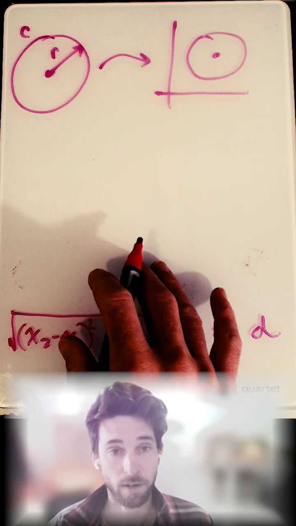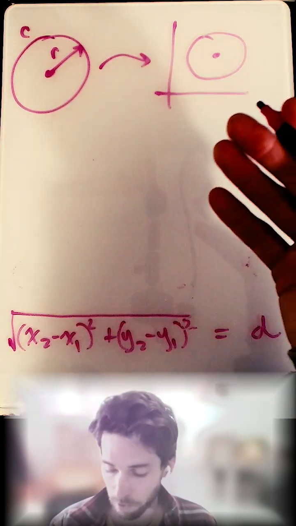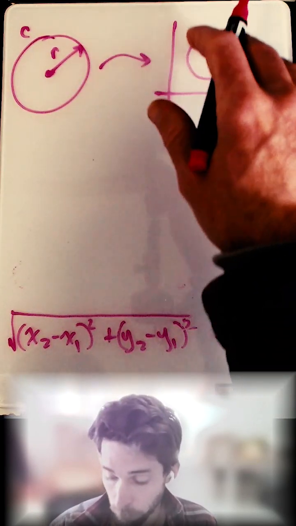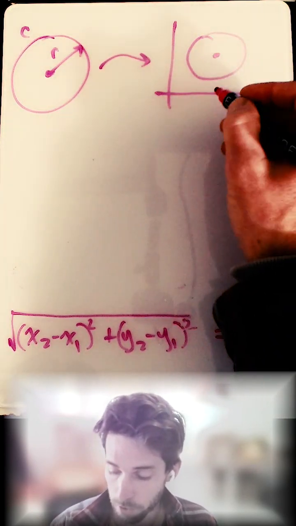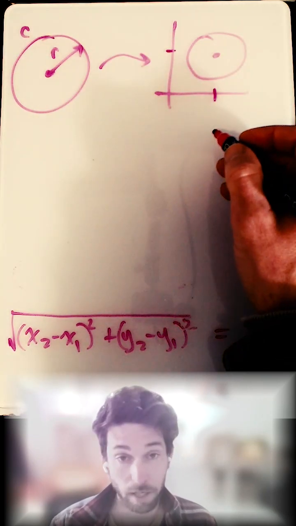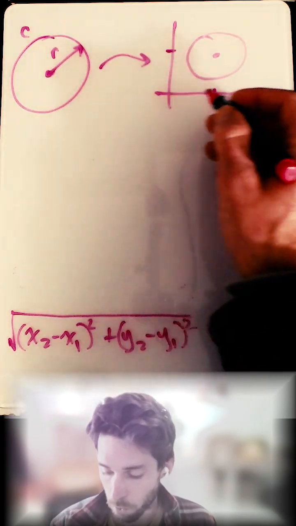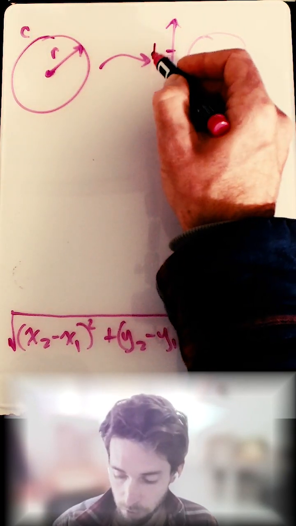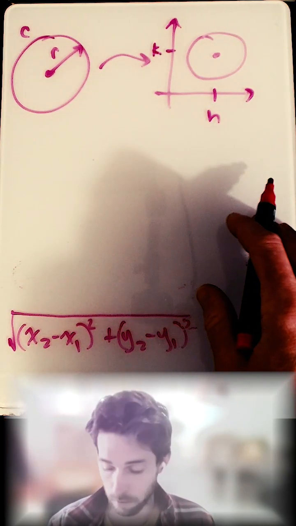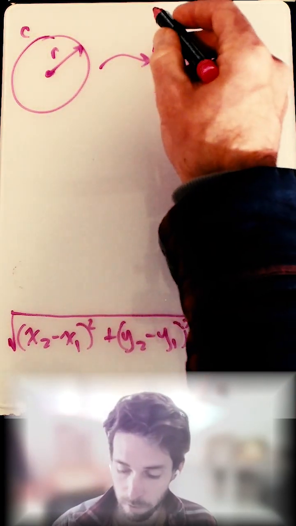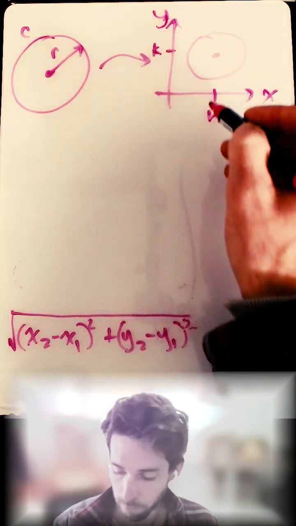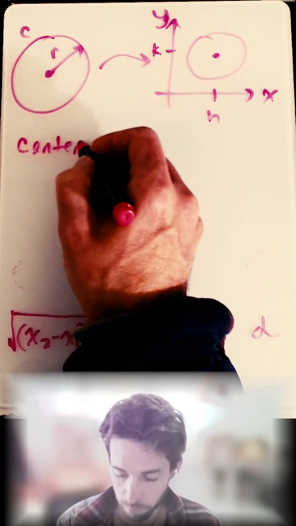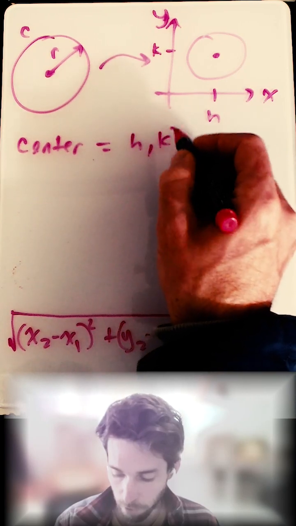So a circle has a center. So we have to give the center a name. We have to give it a coordinate if we're going to draw a circle, describe a circle in the geometric plane. So let's call the center h comma k. Those are just two coordinates. They're two variables on the x and y axis, h and k. And these are the conventions. It could be anything. So this is our x-axis. So there's some number, h, on the x-axis. So the center of the circle is equal to h comma k.